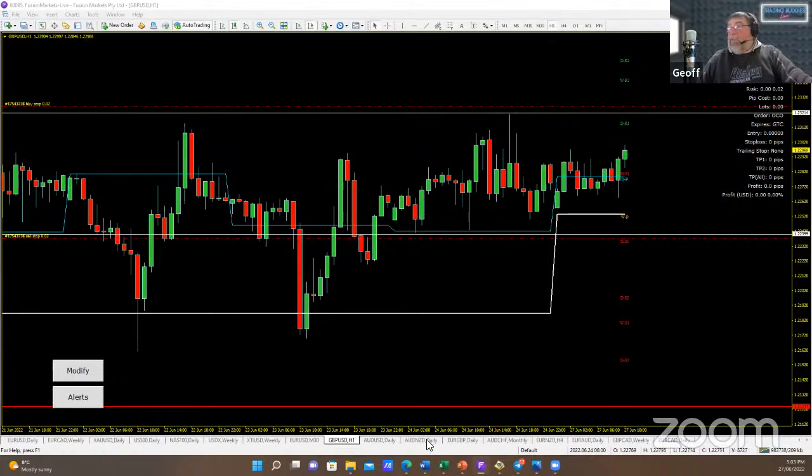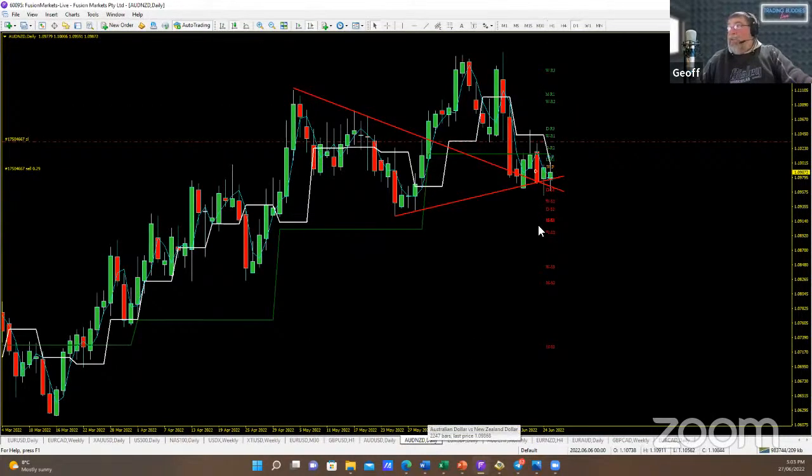Update for those of you who have been following the Aussie Kiwi trade. It's back at entry. We have taken our first profit here on Aussie Kiwi. I'll give you the option of getting that safe or otherwise. I've chosen to trail my stop above Thursday's candle, which was a selling bar, as you can see.